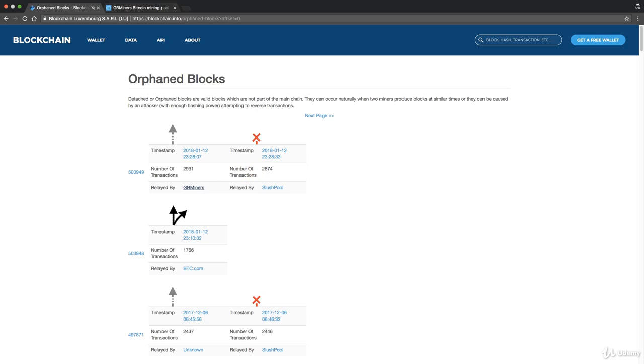Orphan blocks can happen, and the rule of thumb is wait for at least 6 confirmations. For example, cryptocurrency exchanges will have a threshold. They will not send you your money right away if you exchange Bitcoins for Ethers, or Bitcoin Cash or something like that. And that's the reason why: they wait until a certain number of confirmations, which might be 5 or 6, based on their regulations or their terms and conditions.